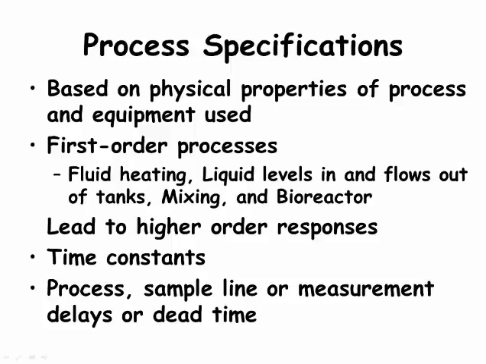Higher-order responses were needed for interacting tank systems, and higher-order responses were produced when we used proportional plus integral control. I also made the point that time constants for the process, sensor and feedback element, and the actuator could be important. In some cases, only the process time constant will be important. All of this depends on the process characteristics. Finally, we sometimes need to consider process delays and dead time. We used a sample line delay with the bioreactor problem.